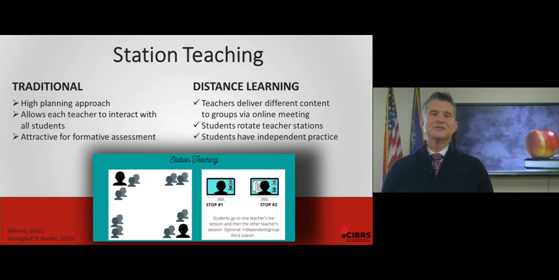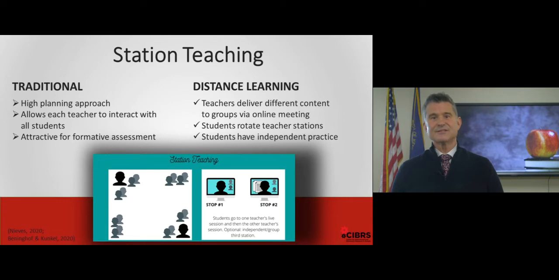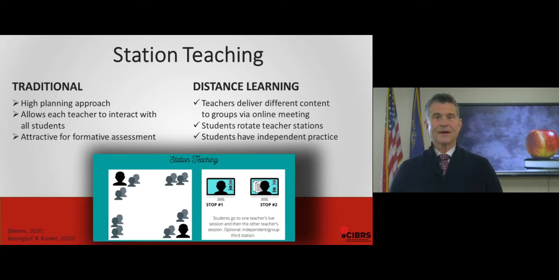The station teaching model allows co-teachers to teach different content in a small group setting. Each teacher supplies a separate video conference link or uses a separate breakout room. The class is divided into two groups, each group attending a live session with a pre-designated teacher. All students rotate stations and work with both teachers at some point in the lesson. A third station may be independent or conducted asynchronously. This model works very well for gathering formative assessment data. Ideas for station teaching could be one teacher doing a mini-lesson, the other teacher completing formative assessments, and students working independently on an assignment. Another idea could be one teacher working on basic facts, another on the main lesson, and the other students working independently.